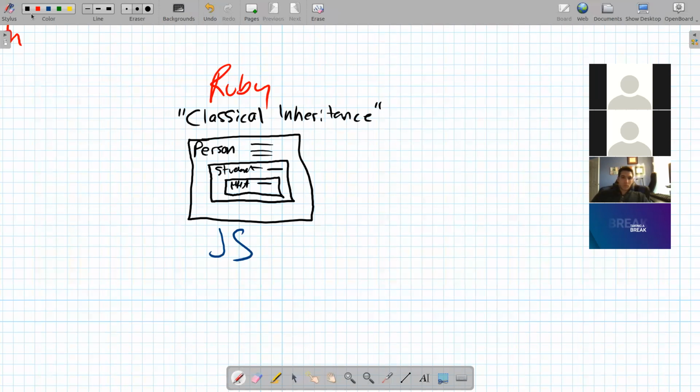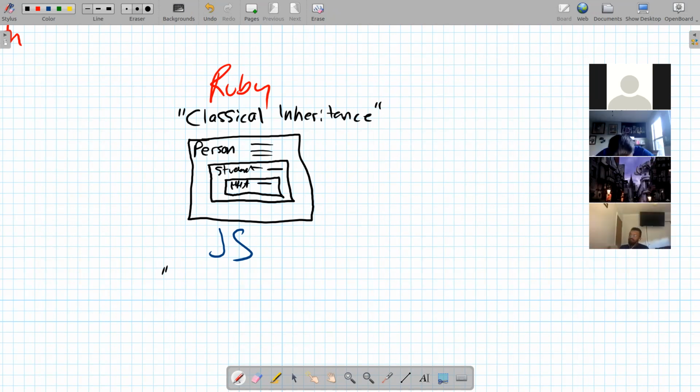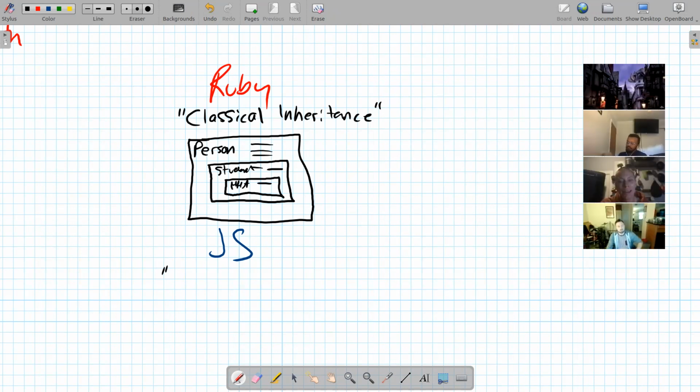God, I'm good at explaining things. Wait, okay, I have a question. Good. Cool. So if you were to change a method in student, would then Hip Array inherit that change but not person? Correct. Person doesn't know anything about student. Student knows everything about person. Got it. Okay, that makes sense.